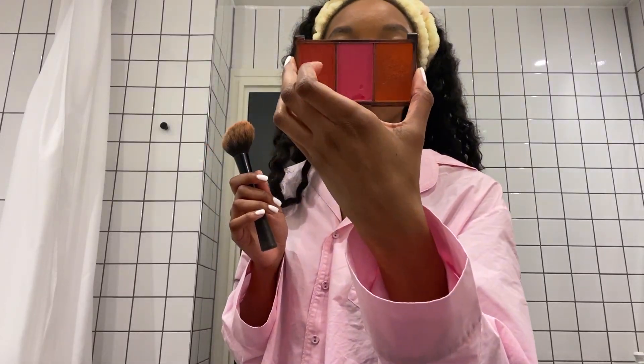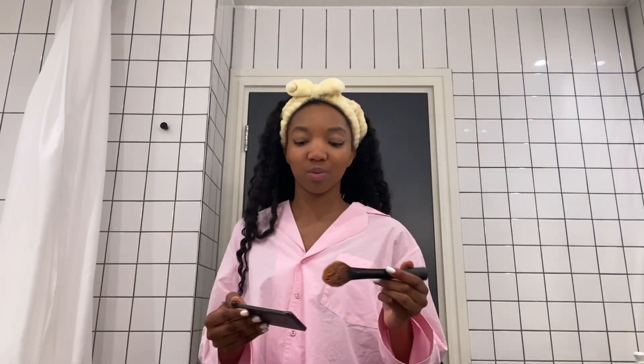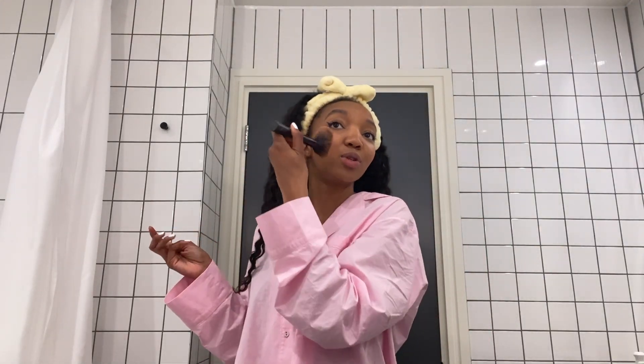Blush — I'm using the Sleek blush by three palette in lantern, squash and peepi. I kind of mix them all to be honest. This is a Real Techniques blusher brush — I'll just use whichever brush looks like it's going to do what I need it to be doing. Just up close so you can see what's actually going on — we're just putting on some blush. But yeah, I was never really a makeup girl.